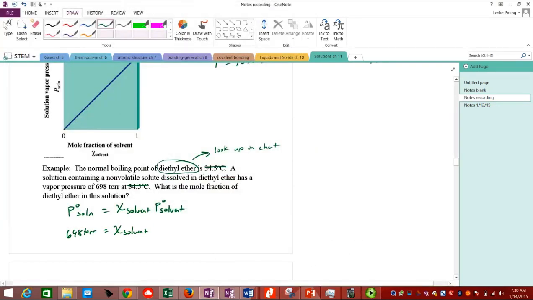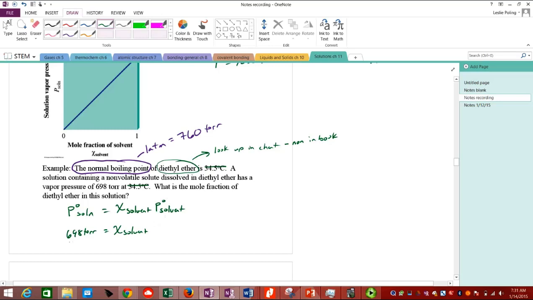Okay, so I looked at this question and went looking for a chart, which there is no chart in your book. So I reread the question, and I felt kind of silly because it told us the pressure right there. If it's the normal boiling point, what's the pressure? 1 atmosphere. We need it in torr. That makes it 760. So we're not going to be looking up the pressure of the solvent. It's usually going to be given in the problem. But it might be given in a slightly hidden manner.